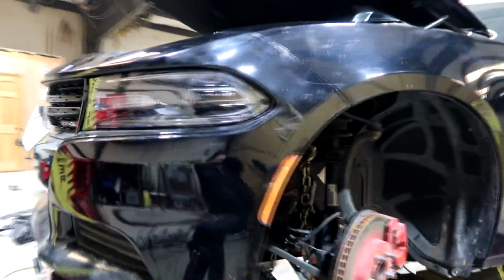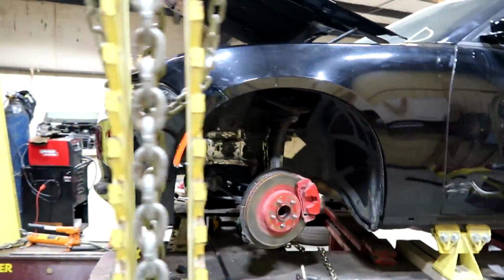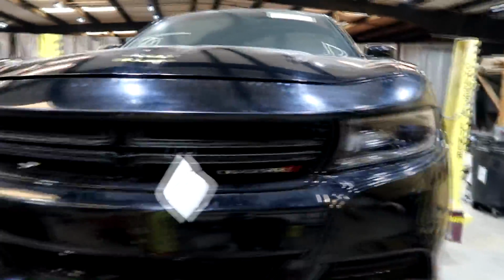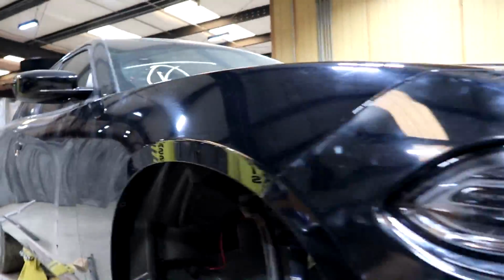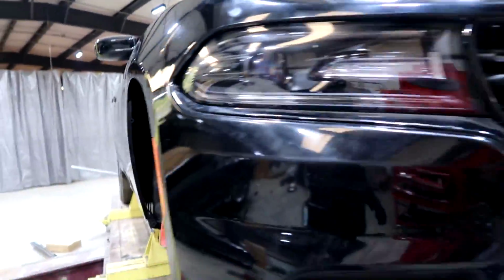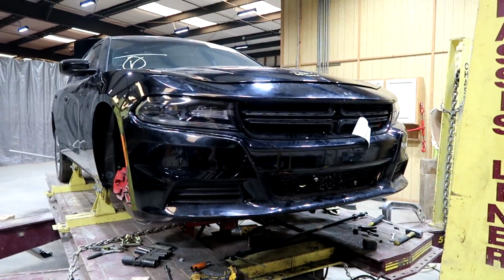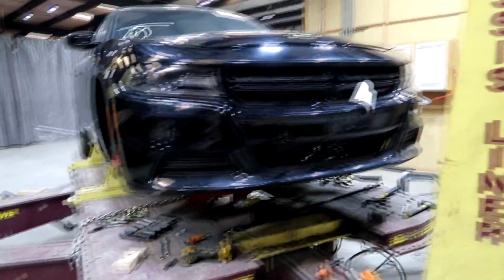Alright guys, everything is mounted, pretty much bolted down. The front bumper is still sagging a little bit over here, but that is no problem. Once the car is complete, they should fix that problem. Everything else, all the gaps, everything aligned really good. This car looks a lot better than the condition they brought it in, of course. So yeah, let's go ahead and start cleaning up and get this thing off the frame machine.